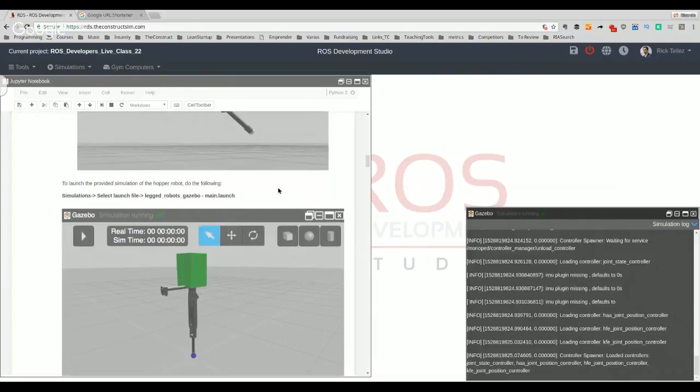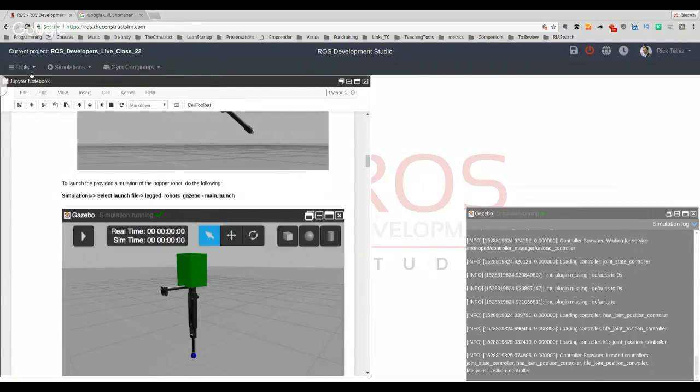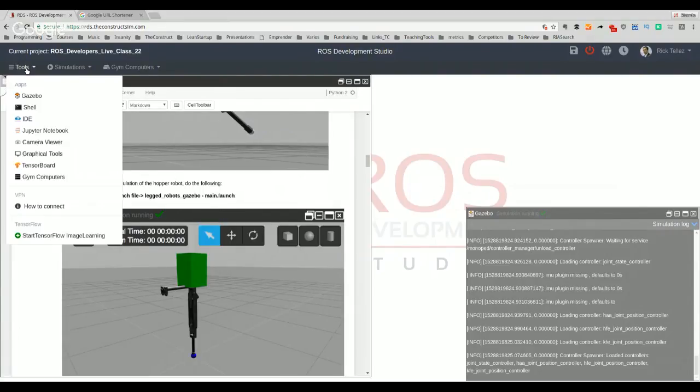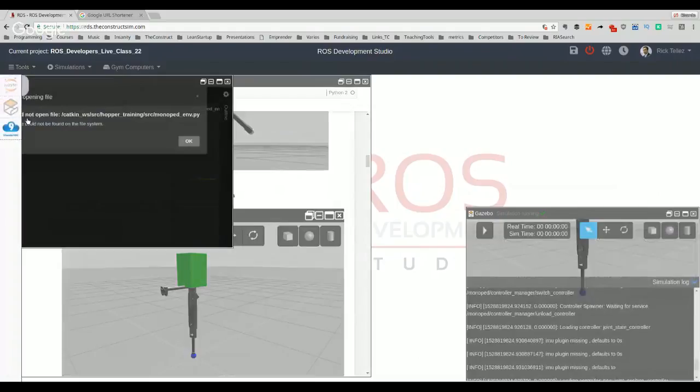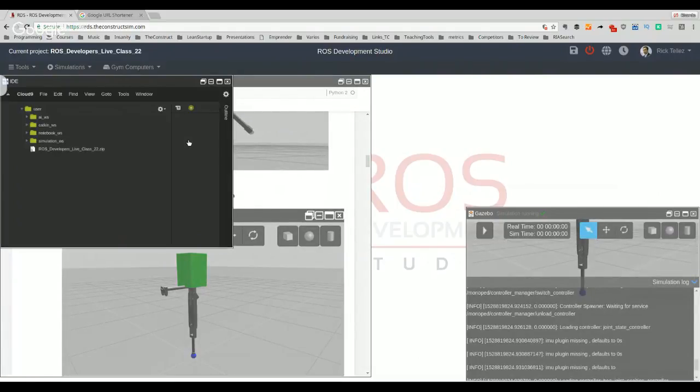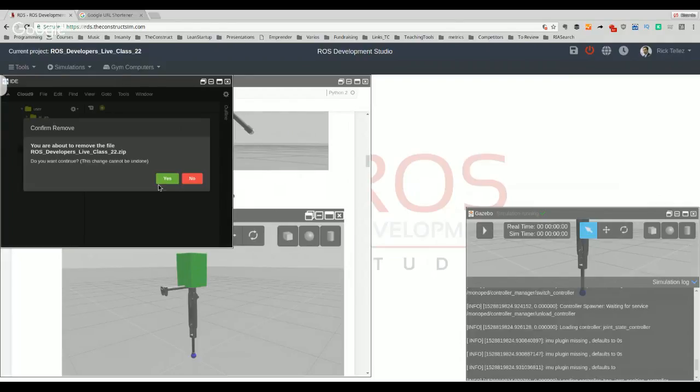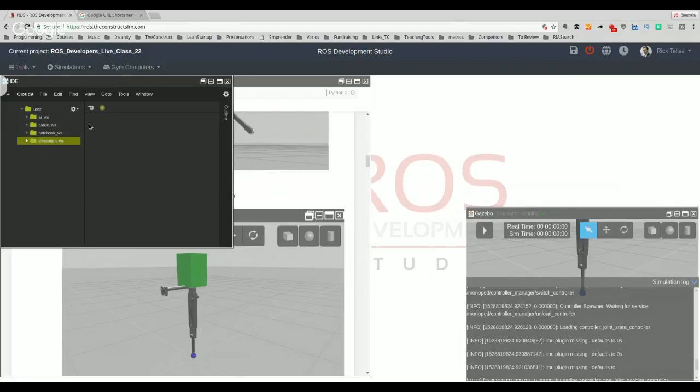In the meantime, let me tell you about the packages that I have included here for you in the material of this class today. Go to Tools and then open the IDE. This message appears because I was working with other projects, so no problem. It's not an error at all. And here I have this file that I don't need because it's a copy that I made, so let me delete it. I don't know if you have that, if I have passed this file also, I'm not sure.